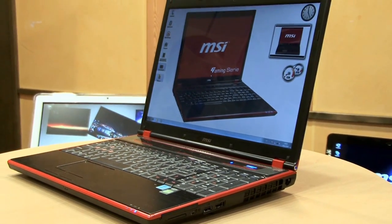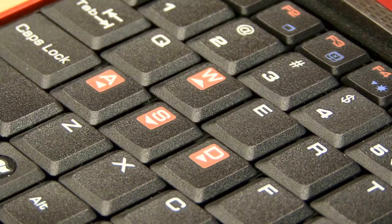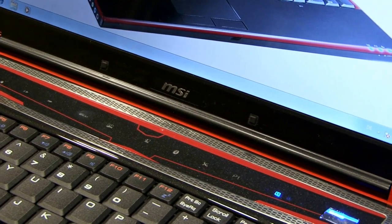This GX640 gaming machine was shown earlier this year at CES. It's got an Intel Core i5 processor, 4 GB of RAM and the new Radeon 5700 graphics card for about €1,200. But you say you'll have gaming machines that are either more powerful or even cheaper at CeBIT this year. How can you cut costs without cutting corners? I mean, gaming machines are a very important market for us. There are more and more gamers who want to play mobile, not to have a big PC at home. And the question is how to give everybody the right notebook for his budget. So of course we will have to reduce some power for the cheaper machines, but we will take care that all of them are powerful enough to play the newest games and to give perfect entertainment for the user.